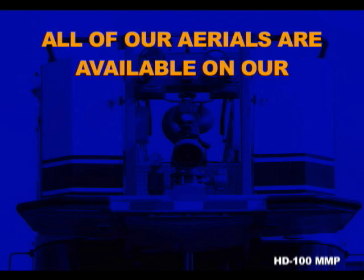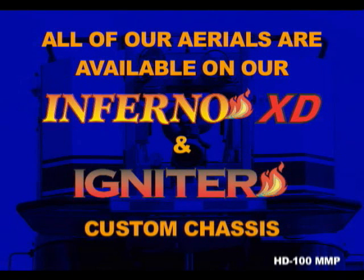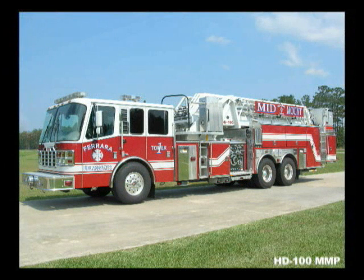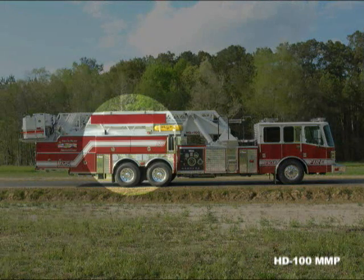When you are looking for an aerial chassis, look no further than the Ferreira Inferno XD or Igniter. Both are top of the line vehicles built from the strongest, most durable components in the industry. The apparatus body is available in either a double high side or with full height, full depth left side compartments and right side EasyStack hose bed. Either one will hold an ISO or NFPA hose complement. On mid-mount platforms, the compartments over the right rear wheels are available in 12-inch depth for additional storage.